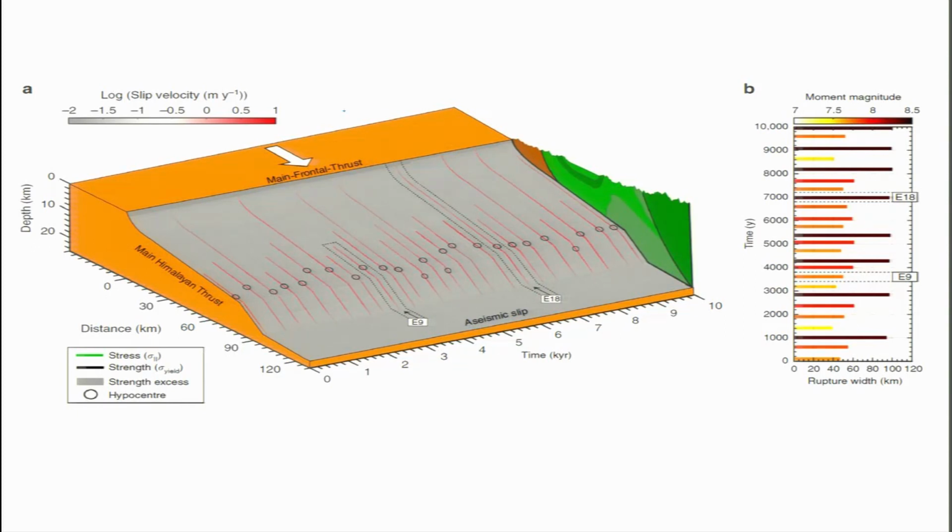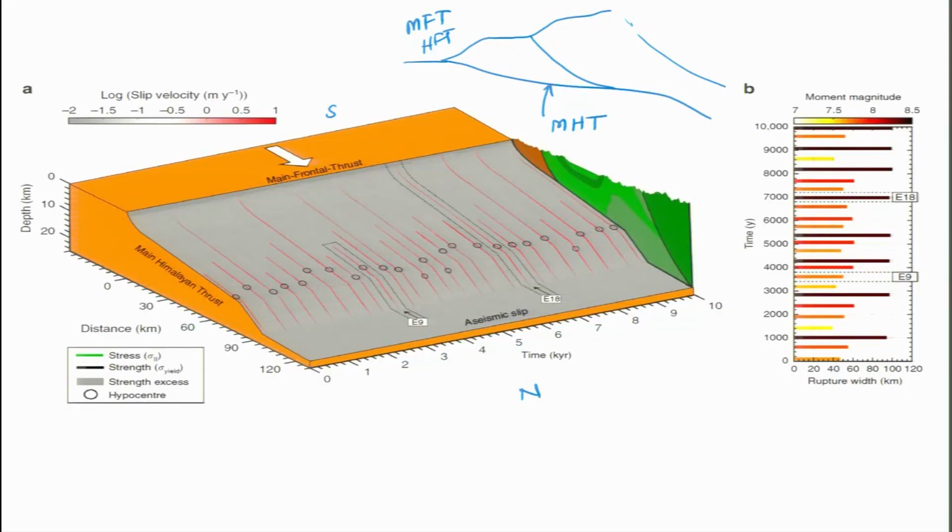So this is the section we are looking at. This is south and this is the north side. So it did not rupture the front. If I take the section here, then you will be able to see something like this. This is the Himalayan front, and then you go up. So this goes like that. You have the MBT somewhere here, and then you get the MCT somewhere sitting here. This is the HFT, or you can say main frontal thrust. This will be your main detachment, or the main Himalayan thrust. This is also a detachment or décollement.